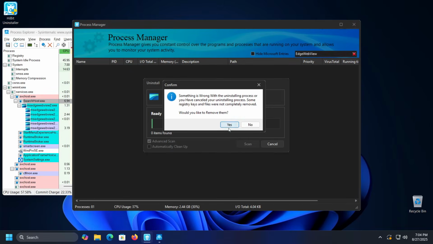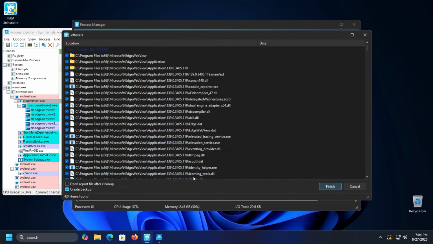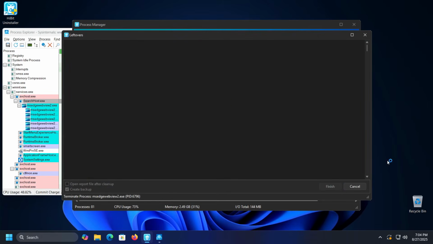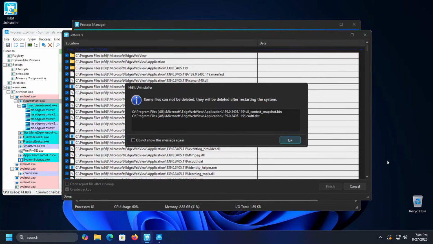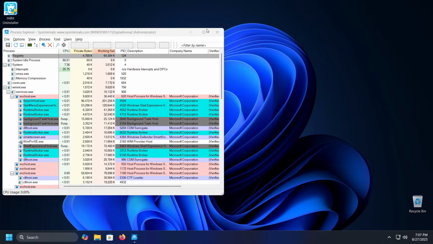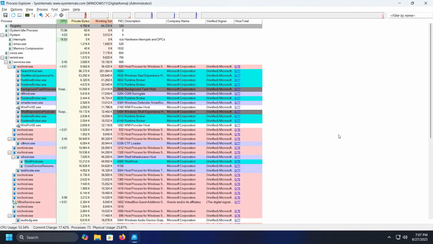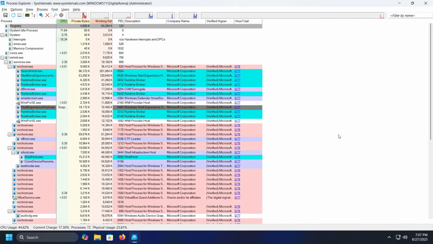Once the removal process is complete, you will likely need to restart your computer for the changes to take full effect. This is especially true if you are removing processes or applications that come bundled with the Windows operating system. As you can see, if there is a need for this, the program will notify you. When the computer restarts, if we now open Process Explorer, we can see that the background processes associated with the Edge web browser that we removed are no longer on the list.